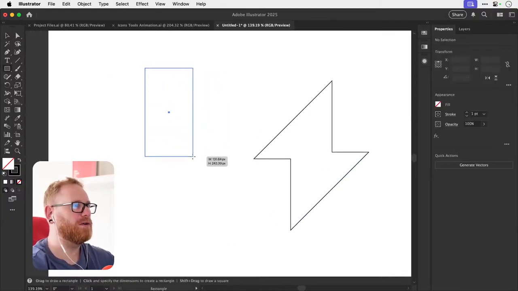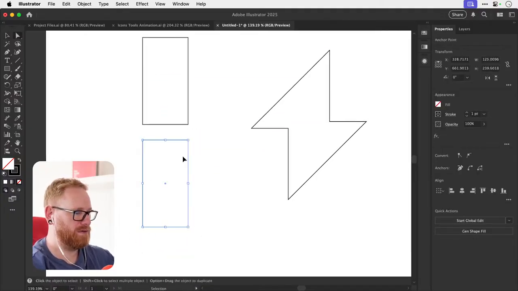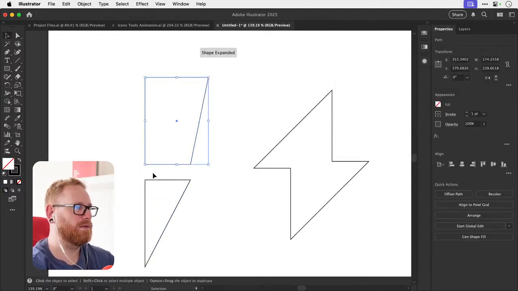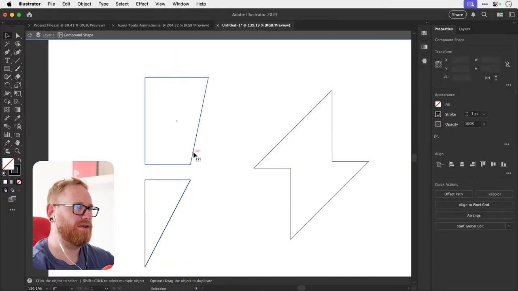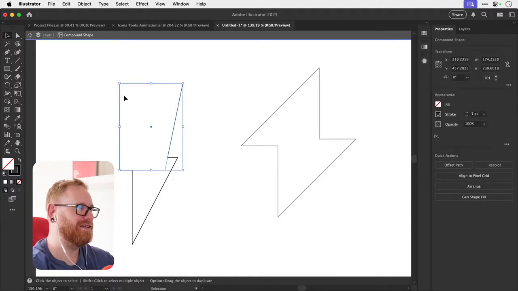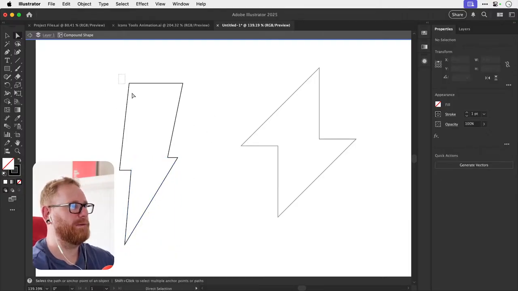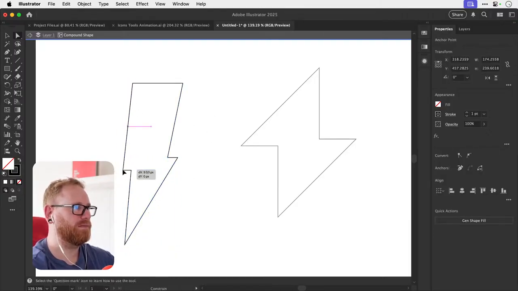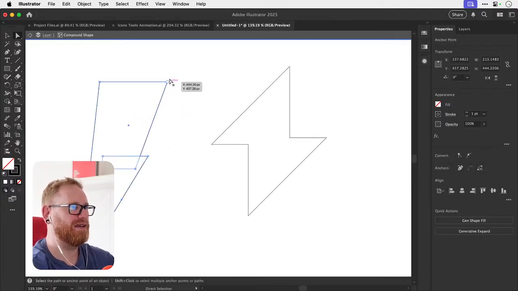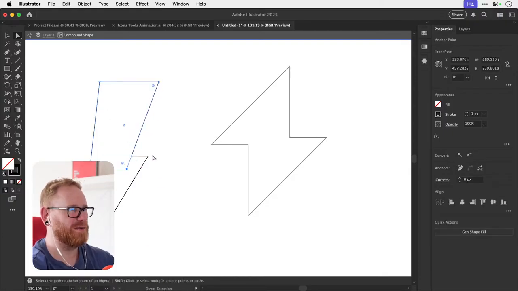And then we could do more traditional lightning. Join together. And we'll do the same again. Alt or Option and click on the Pathfinder icon, and then I can merge them together. So I can effectively see how they're going to combine and design in real time. It's really useful. Sometimes you can just design things and they don't look right, like this at the minute. Something just ain't looking right. And it's sometimes just getting pieces in the right place.